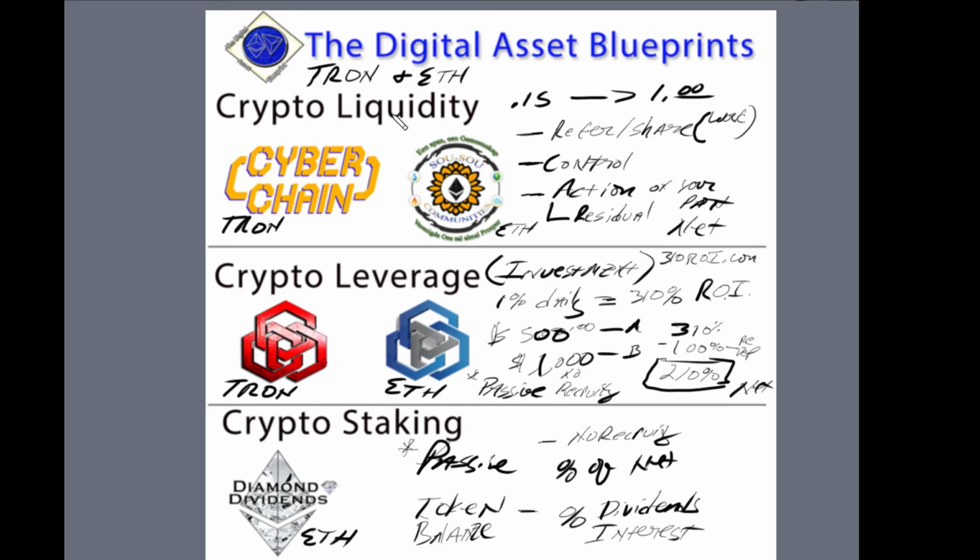Just a quick summary. The liquidity, and again, a reference of a garden. This is how you acquire your seeds. You need seeds to be able to plant your garden.